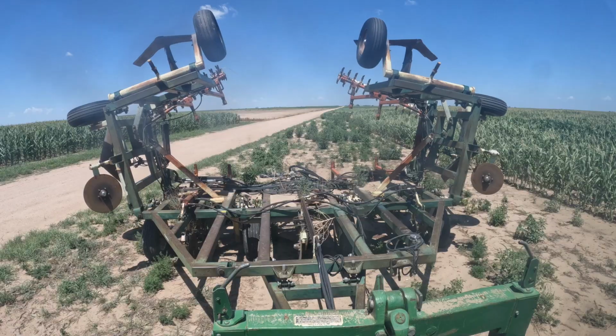Just have to see if we do get another rain, what the moisture's like, how much we get, and what chemical prices would be like. But for now, we need to farm it at least this time. So we'll do that and hopefully get a bunch of rain on it in the next month before we start drilling.